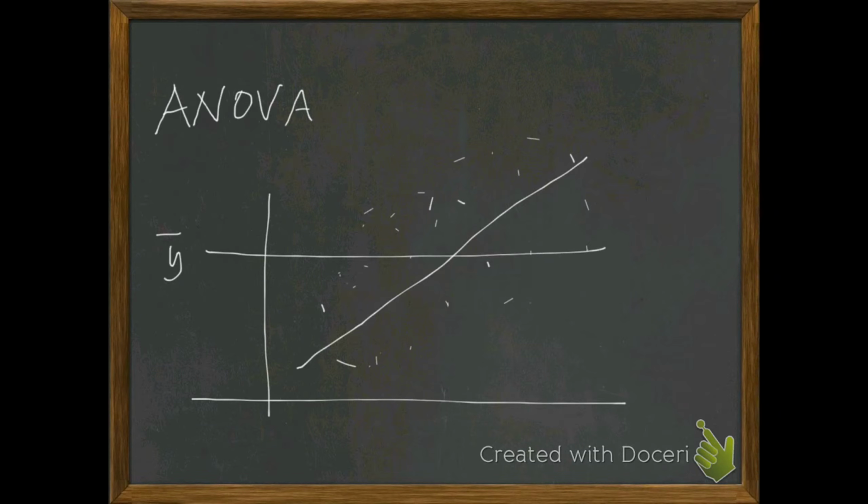For example, if we just want to examine this point right here, we want to look at the variation first of all from our observed y to the mean. And then we want to break that partition into two parts. First of all, we call this our sum of squares for regression. And we call this kind of partitioning out the variation of our error.